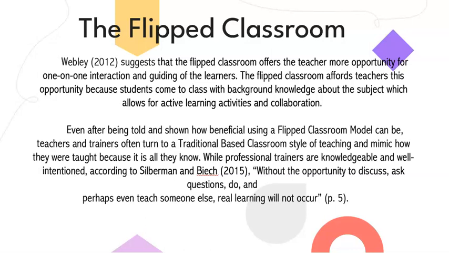But even after being told and shown how beneficial using a flipped classroom model can be, teachers and trainers often turn to what they know, and they mimic how they were taught. While professors and professional trainers are knowledgeable and well-intentioned, without the opportunity to discuss, ask questions, do, and perhaps even teach someone else, real learning will not occur. Whether in a classroom or a training environment, having the opportunity to teach something will ensure real learning.